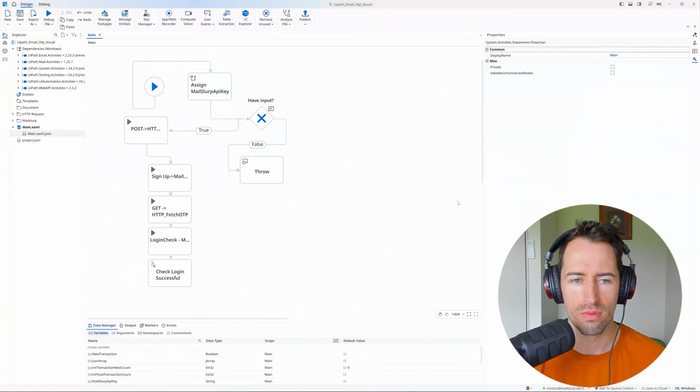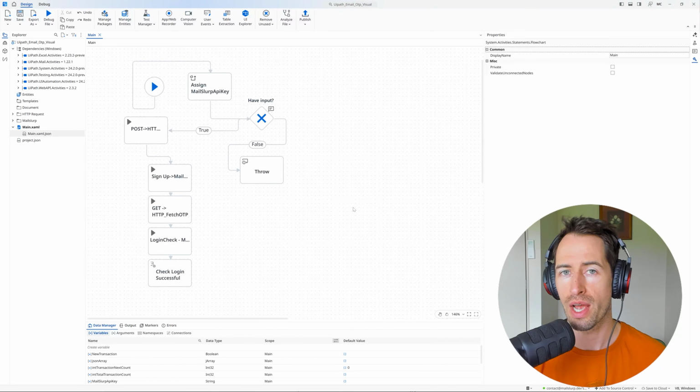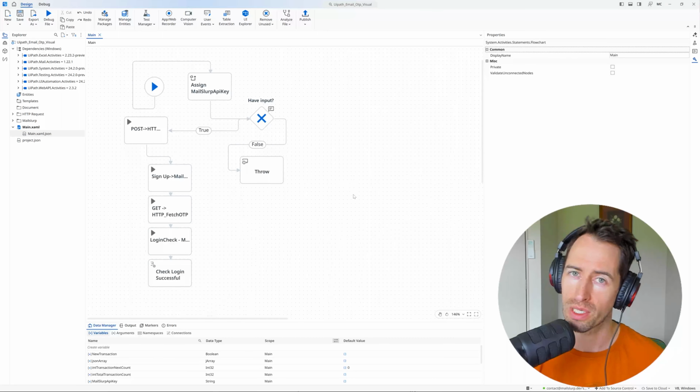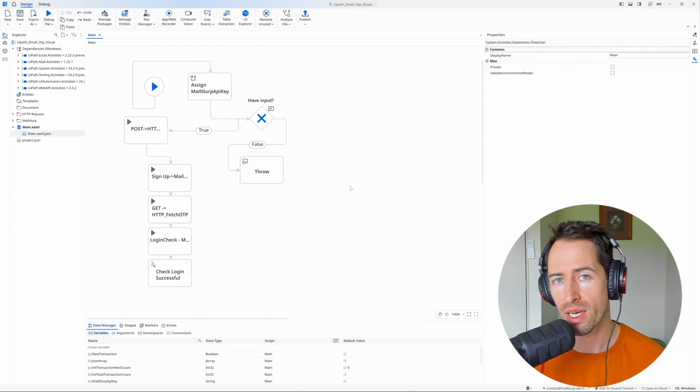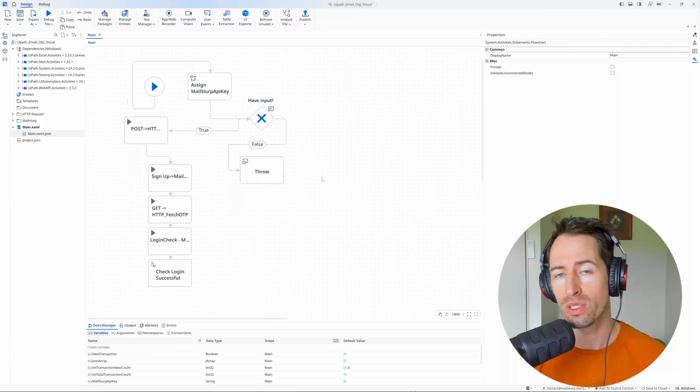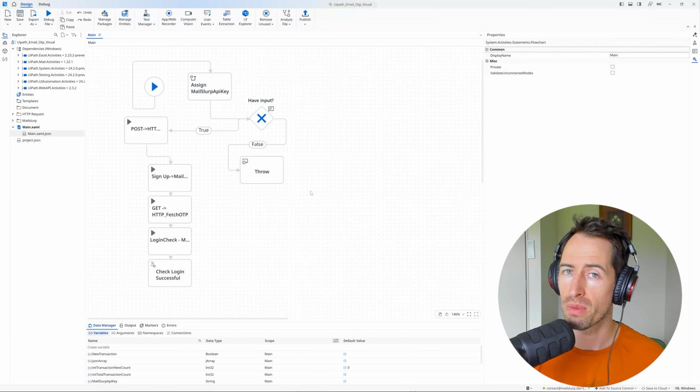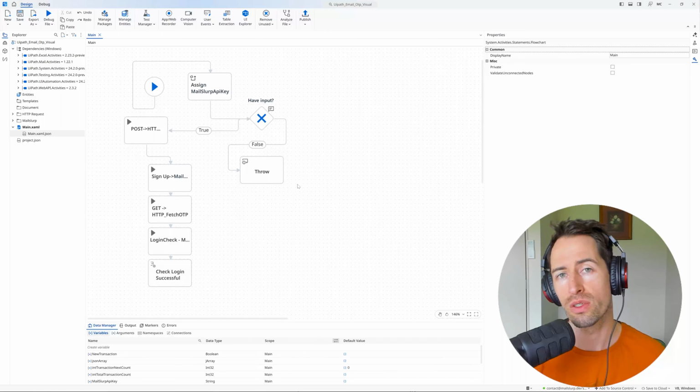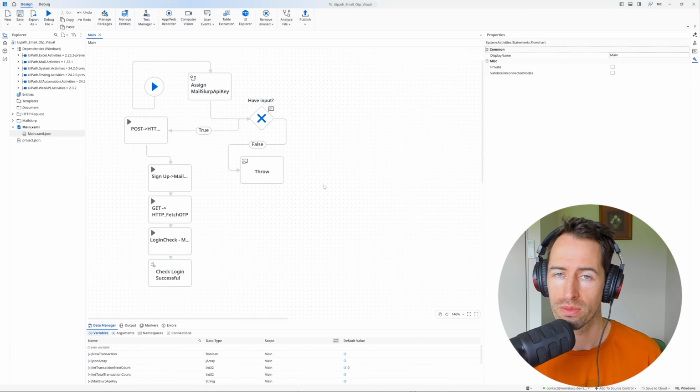for later use. So back in UiPath Studio, let's talk through the steps we're going to use to test the sign up of our demonstration app. First, we want to create a new email account. Then we want to sign up using the Chrome driver or Chrome extension for UiPath Studio, using that email account and a test password. The next step will be to receive an OTP code in our email account using the MailSlip API, and then enter it into the confirmation box to confirm the user account. Why don't we just play this file now, have a look at it, and then later we'll talk through each step.